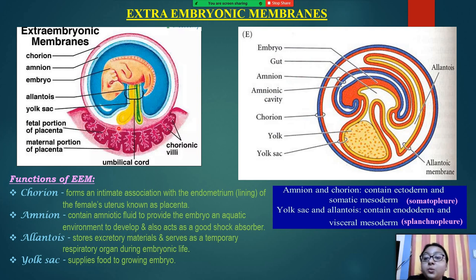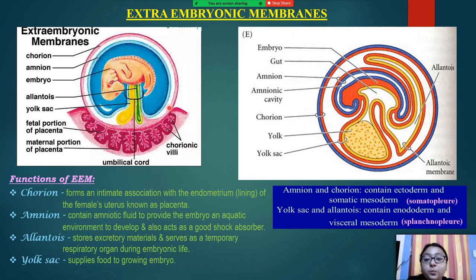I have already discussed what the placenta is. When the mother's body and the fetus's body form a connection between them, this connection is made possible by another extra-embryonic membrane which is known as chorion. The chorion is the outermost membrane, and it obviously gives protection to the embryo, and it also has another function: it forms an intimate connection with the mother's body through the placenta.